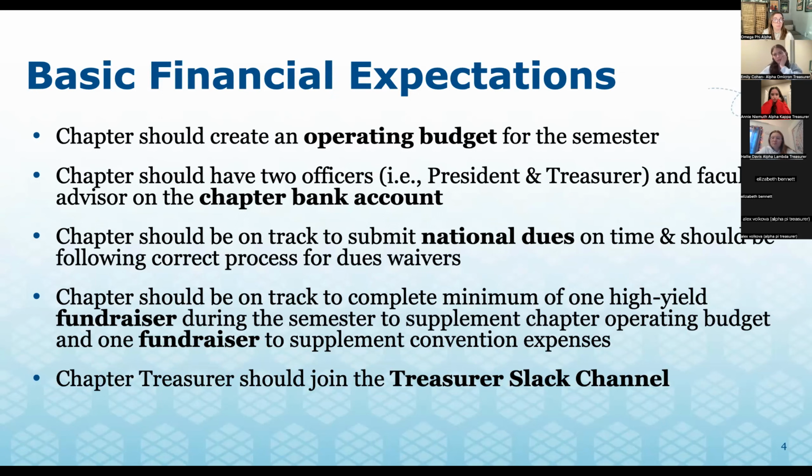Two officers, such as the president and treasurer, are usually the two officers who are on the chapter bank account. If you have a strong relationship with your faculty advisor and they're engaged in your chapter, you can also add them on the bank account. If you bank at a chapter that does university banking, often the advisor is required.